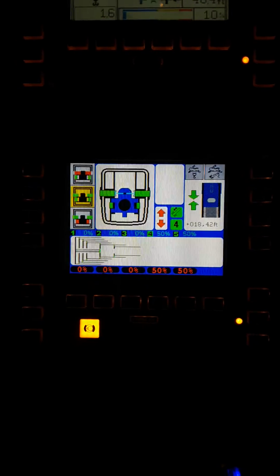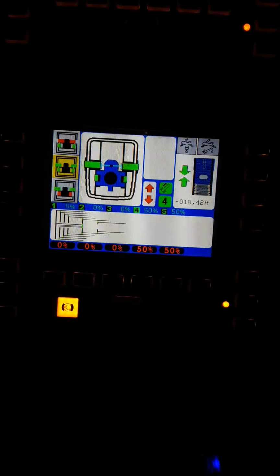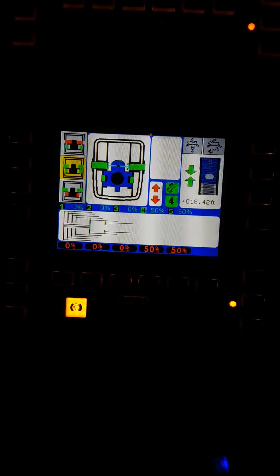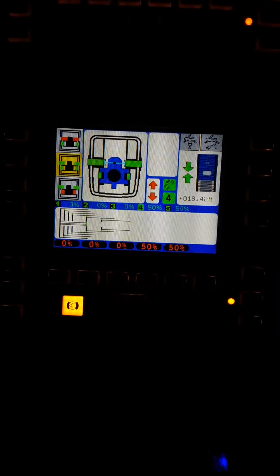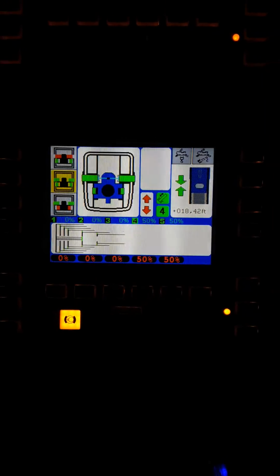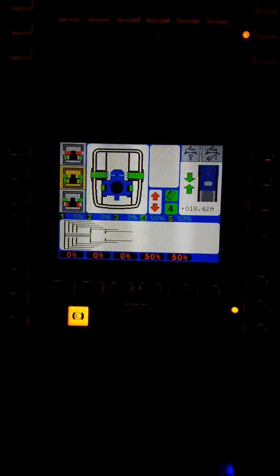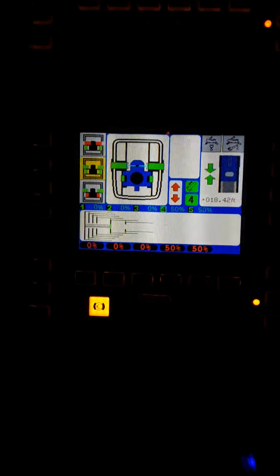And I guess the 50% would be at 18.42 feet. And that is how you set up, configure your top and bottom screen.